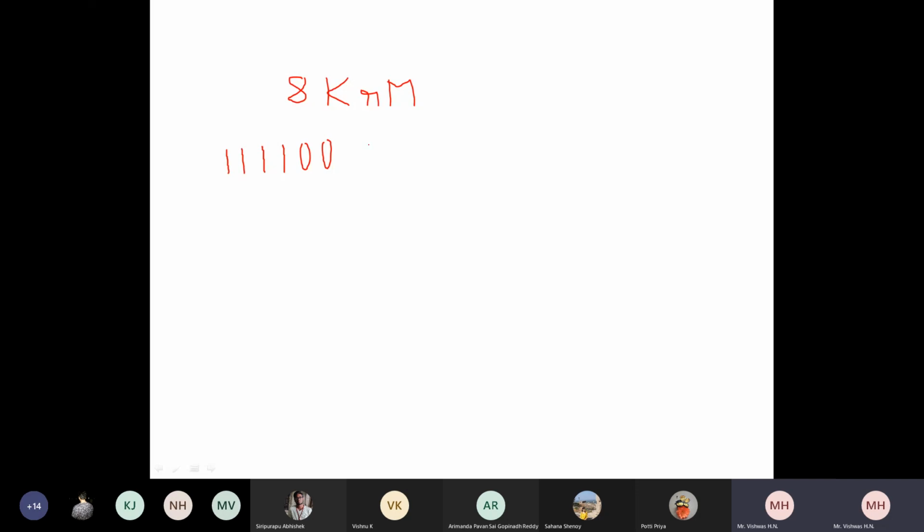For capital K it is 10. If it is 10, how do you represent 10, students? You have to represent each value in 6 bits. Keep that in mind. In 6 bits. See, 8 we have represented in 6 bits. For K, it is 10. How do you represent 10? 0 0 1 0 1 0.